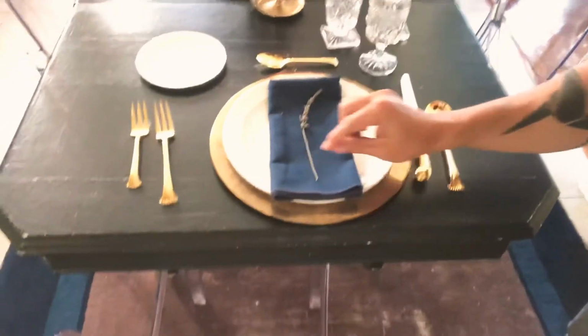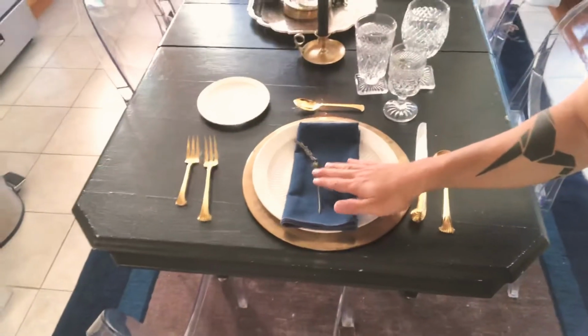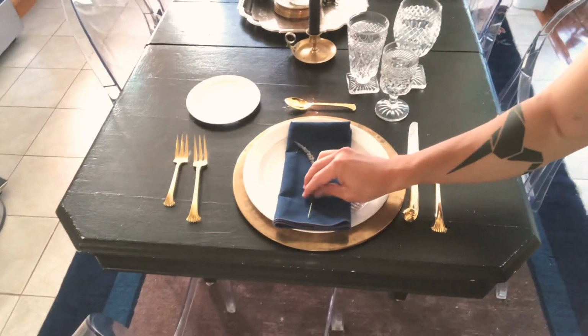But here are a few things that you could do to fancify your table, because sometimes you want to be a little extra. First and foremost, you can have some florals. That is always a way to wow your guests. Then another extra tip is putting a sprig of the flowers, or a sprig of lavender or some sort of bay leaf. Sometimes I even use Meyer lemons if they're in season, or persimmons, and I just put them on top of the napkin like that, and it just makes it look super nice.